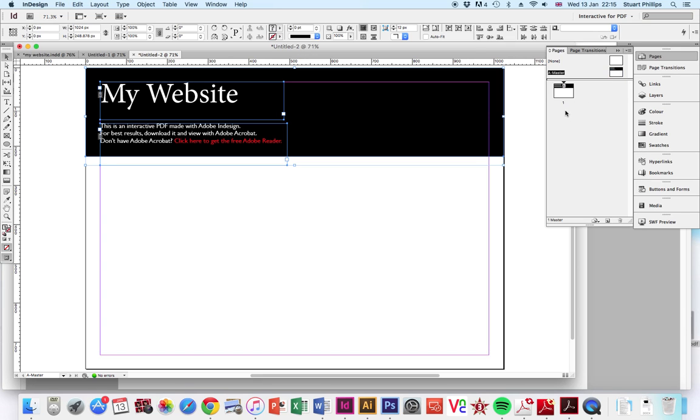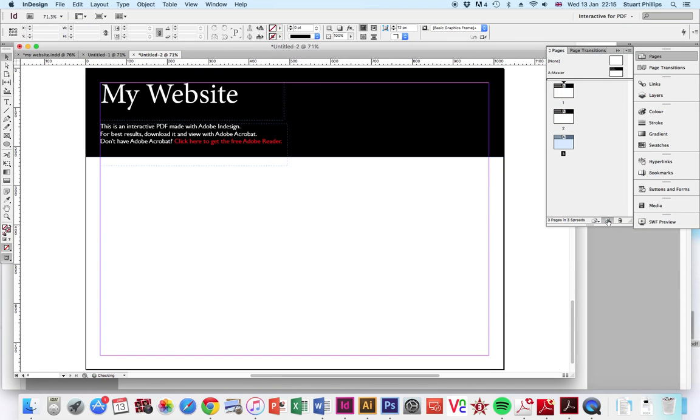So when I make another, let's stick another 4 pages in there so that we've got 5 in total, you'll see that page 5 has got the top half of my website on, so is page 3, because I've put it on my master page, so it runs all the way through. So you should remember that you need to do that. And there'll be different things that we can do with that, and we're going to look at the buttons next to make sure that we've got those in place and ready.